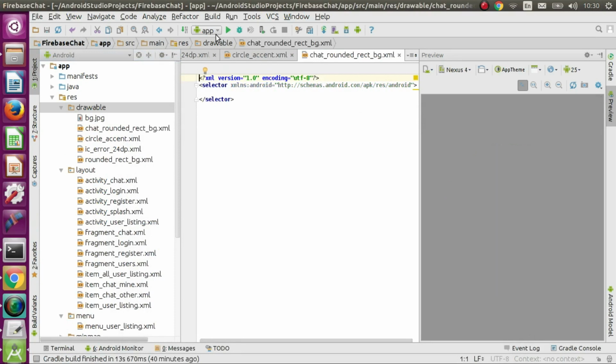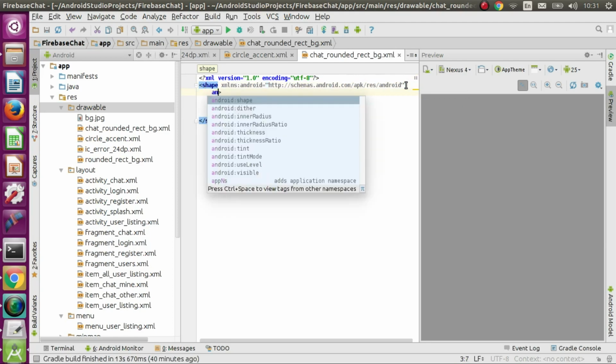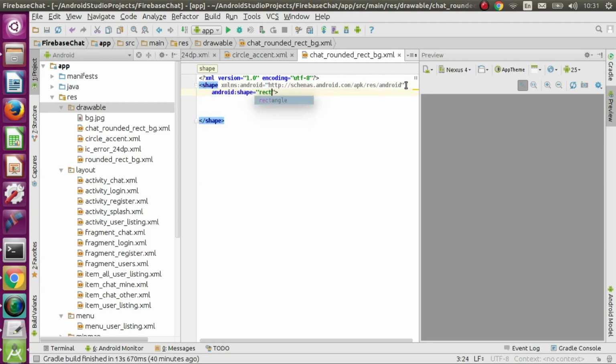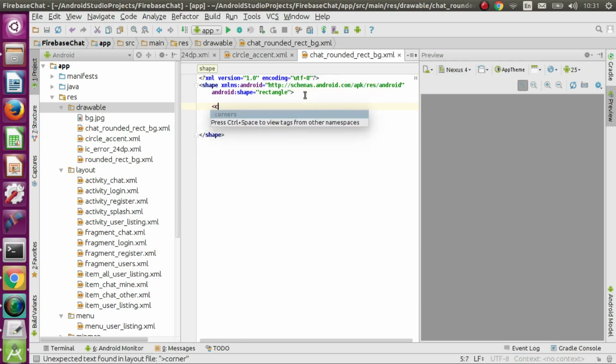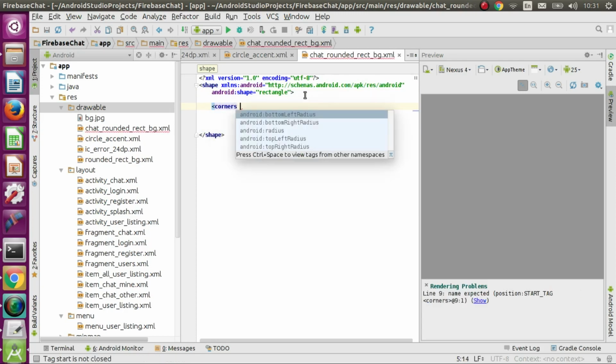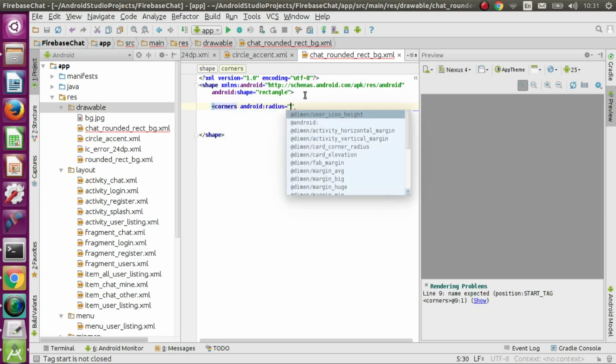So that will also be a shape, shape rectangle, corner radius, corners. You have the 100 radius for dp.